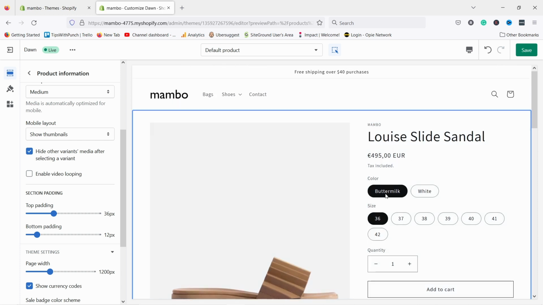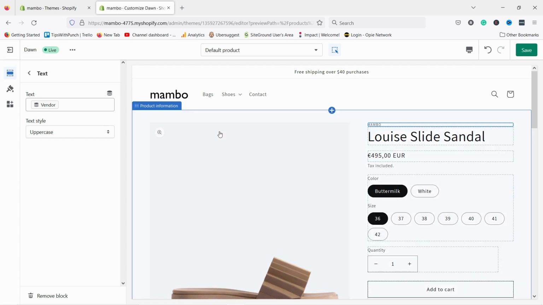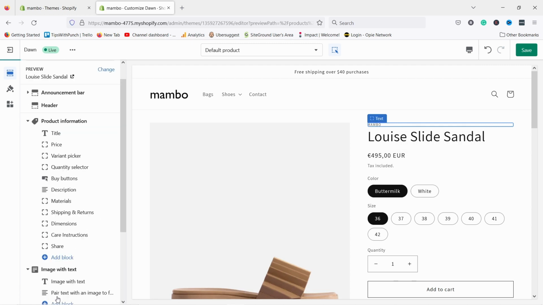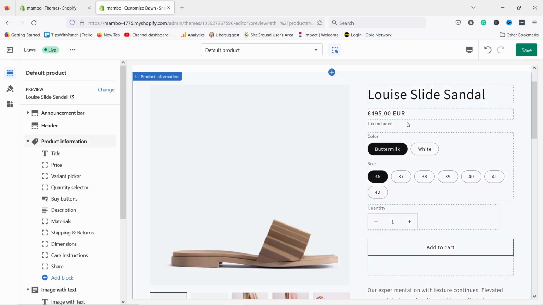And now let's focus on the right-hand side. This is where all the information about the product is. I like that there's the vendor name in this case, but I only have one vendor, but I think it's cool that you also show it here. Instead of vendor, you could have your own collections there. If you have different collections. In my case, this block doesn't make sense, so I can remove it here at the bottom. Like this. And remember, if you change it on this product, it also changes for all the products. So it's a template for all the products.